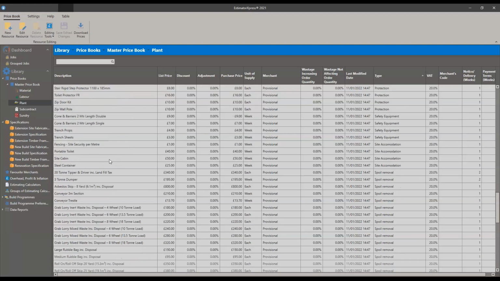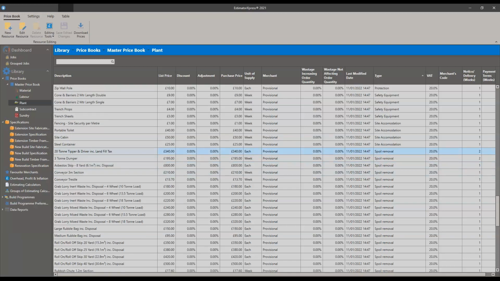Safety equipment, site accommodation. Again, a little bit more relevant than it had been prior, because you are not always able to use customer toilets. Say if you're doing an extension, before you might have had access to the customer loo, but if you're just doing their roof, now you have no such chance because of COVID. They might be self-isolating, there might be protections, who knows. But you've got to pay for a loo now, so you need to make sure that price is reflective of whatever your local hire is for a porta potty. Same again for site cabins, steel containers on site for storage of materials and tools.